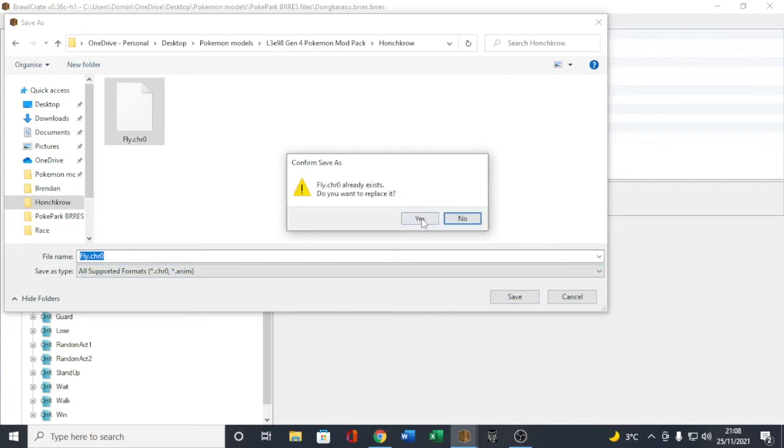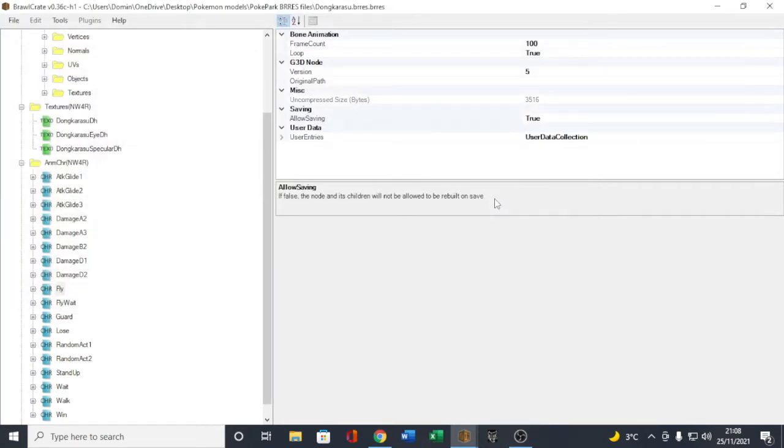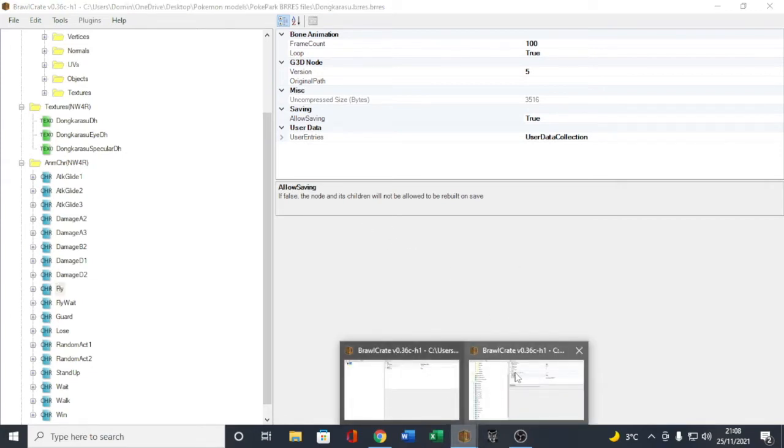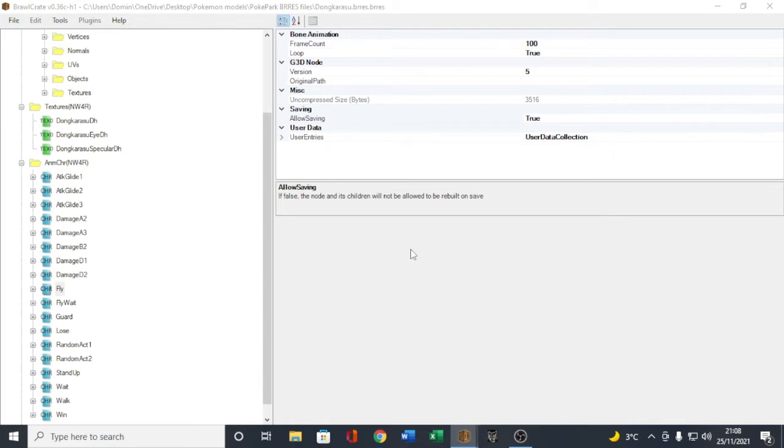So let's just replace that now. Okay, so that's everything to do with this Brez file, and all you need to do now is head over to a .sys file where you'll recognize the format because it's like every modding, every Mario Kart Wii mod, and you have the driver model and kart model .brez files inside.